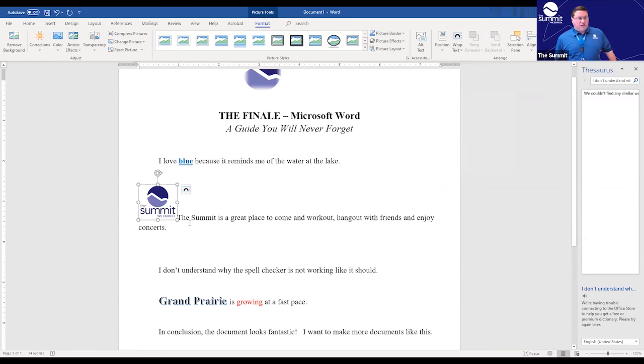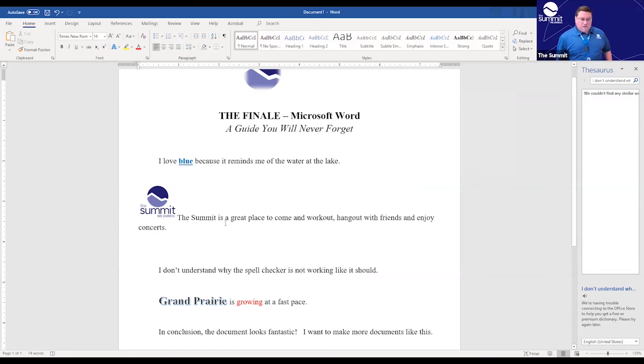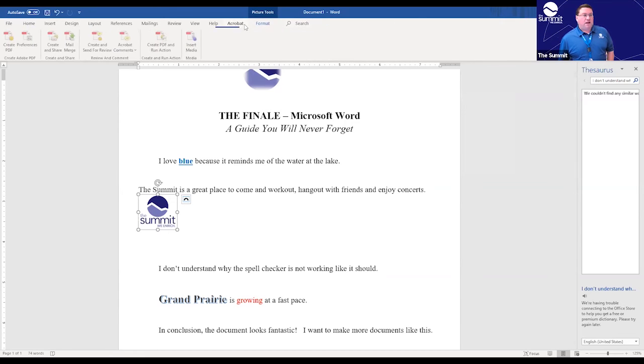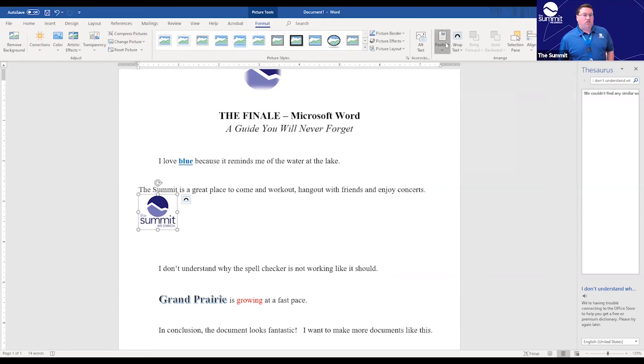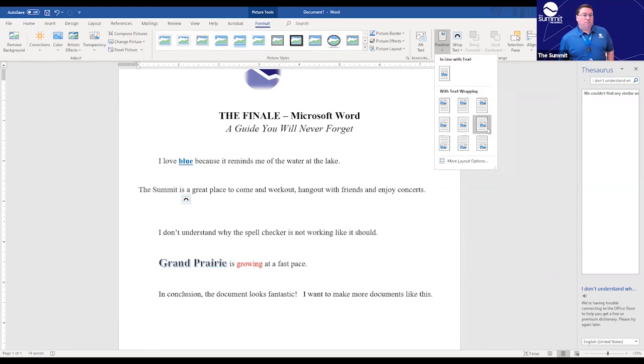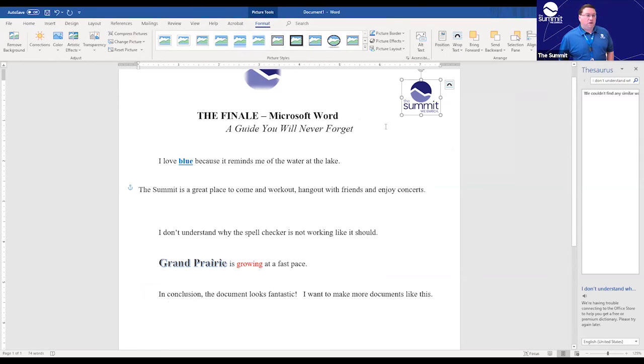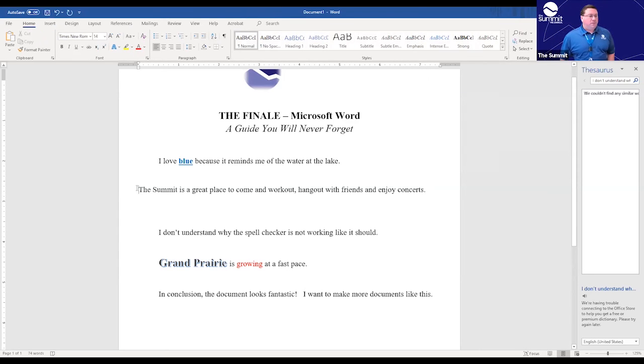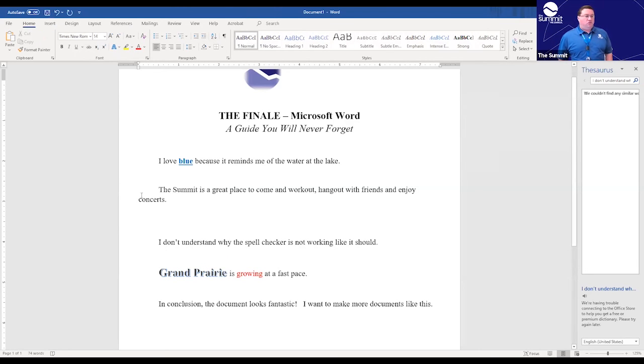So in this case, we're not going to mess with it because we're running out of time. But you can work with these logos as well. You can also bring it down here too, and I can move it to another side. Let's see, where'd it go? Or you could put it up there, or you could actually just take it out if you want. That's all good too. But now that also fixes up your sentence here.